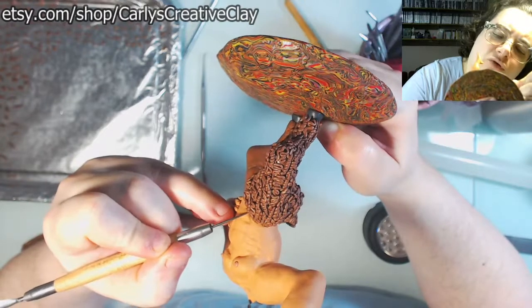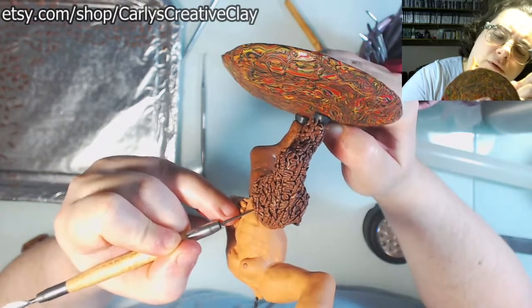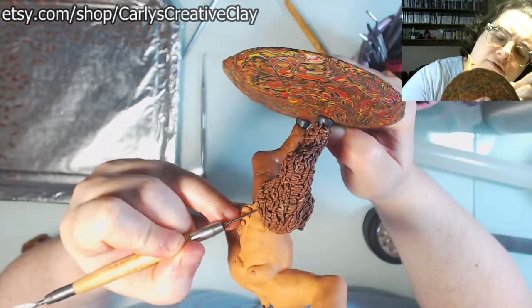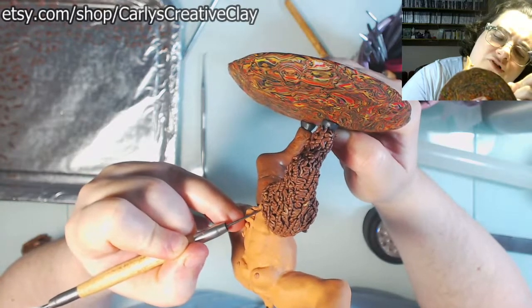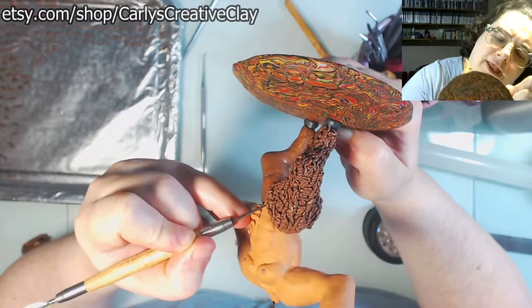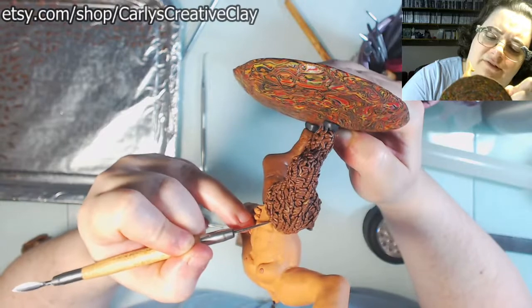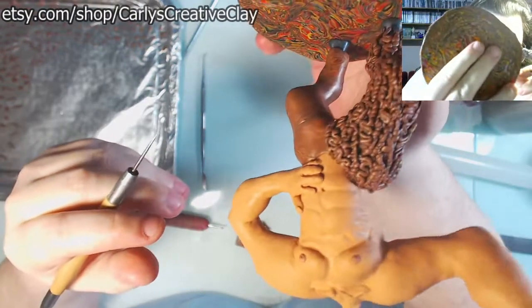You can control the line that it lays on far more if you come in and do this, so that you've got a far smoother, crisper V shape, and it makes sure that everything is stuck and attached to the baked clay properly. So I've done it a bit more up the front there.